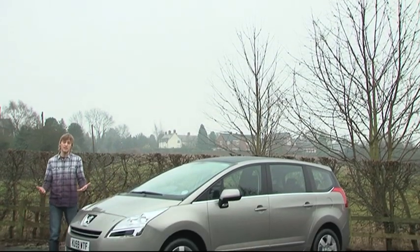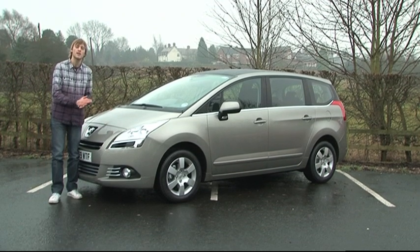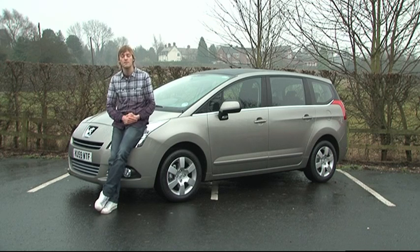Really great Peugeots haven't exactly been plentiful in recent years, but this car has genuinely surprised me. The 5008 offers a very practical way of transporting a big family for not a lot of cash. In an era when saloons are trying to be coupés and 4x4s are trying to be sports cars, I like the honesty of this Peugeot. There's no marketing spiel here — it's just a compact MPV, and a very good one at that.